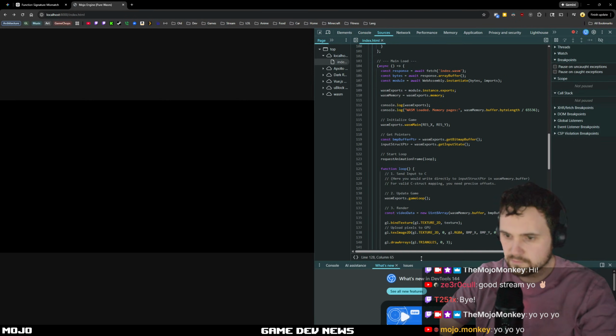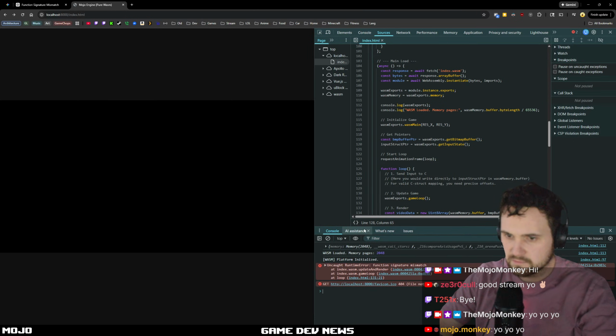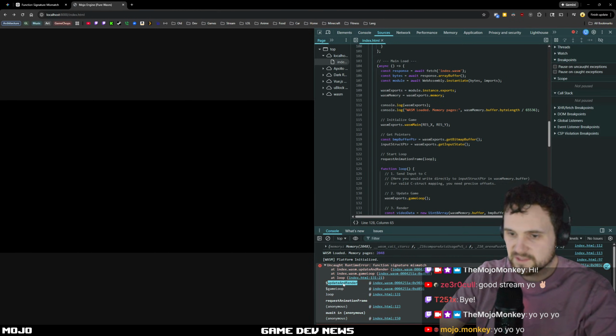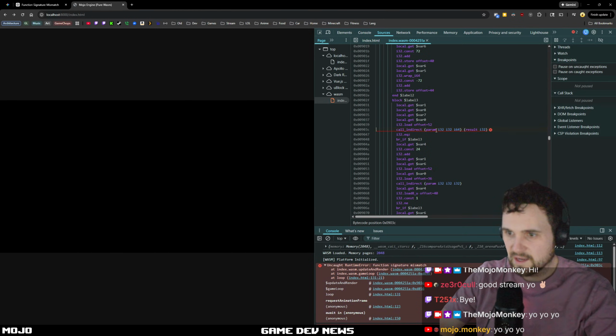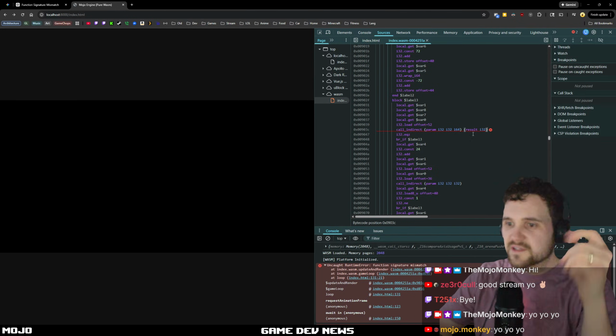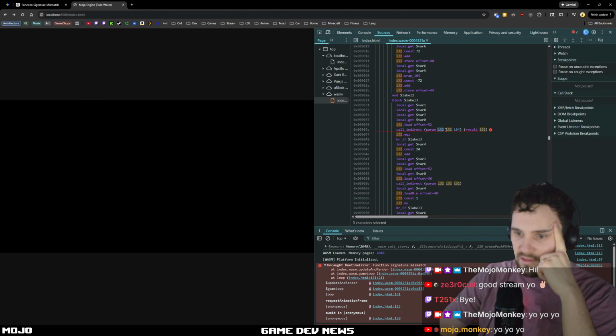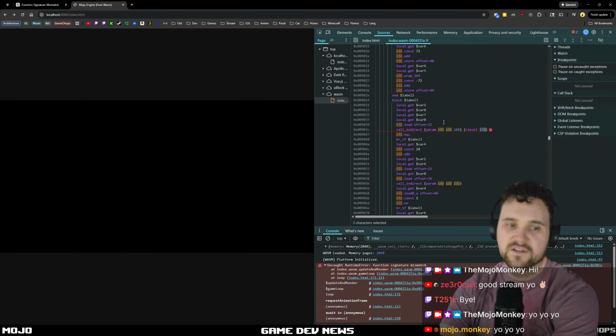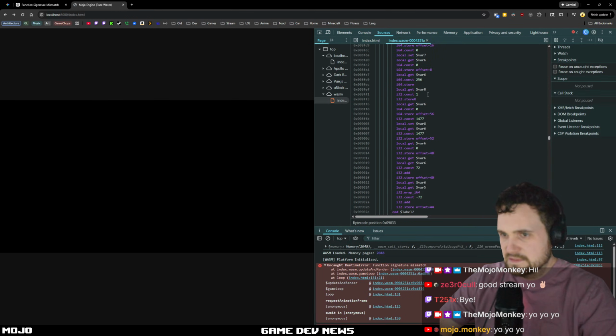There we go. Yeah, it says function signature mismatch, and it's pointing at my update and render. It says the parameters I'm sending in are 2 i32s and an i64, and there's a result of an i32. And that just doesn't feel correct at all.